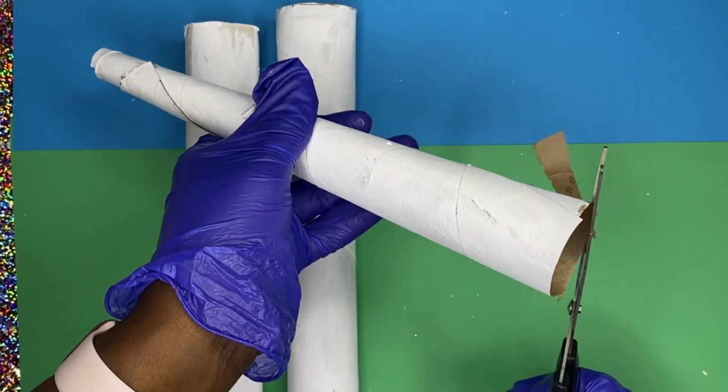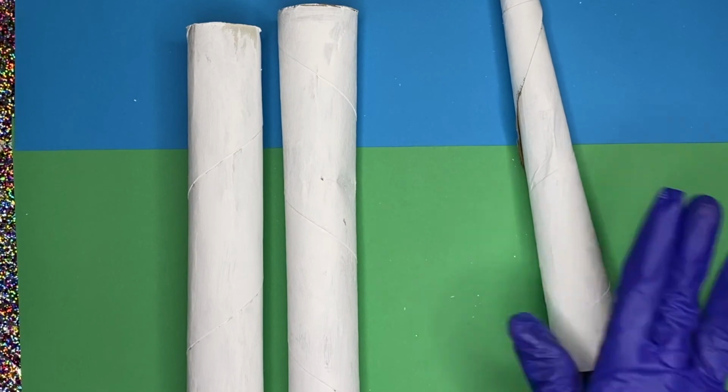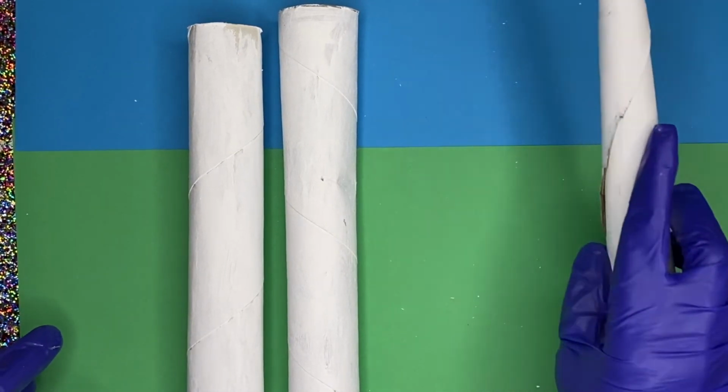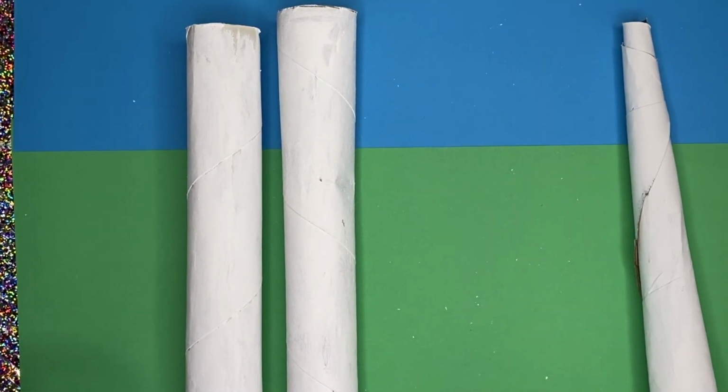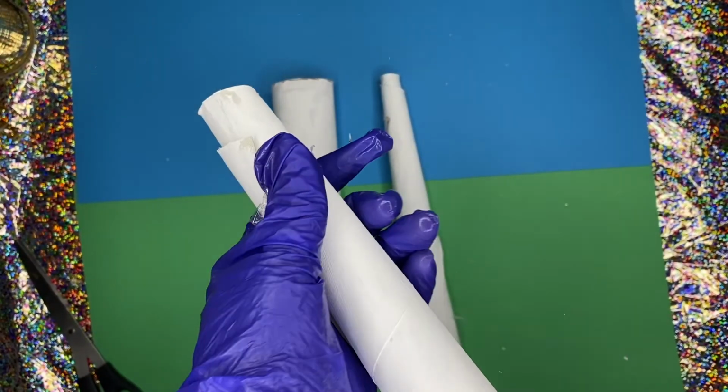Don't forget to trim the bottom as well. You want it to be even, so make sure it's even. And you can also cut the cone if you don't want it as tall as I have it. To each his own, but that is all you do for the cone. So I'm going to do this to the other two rolls, and I'll be right back.